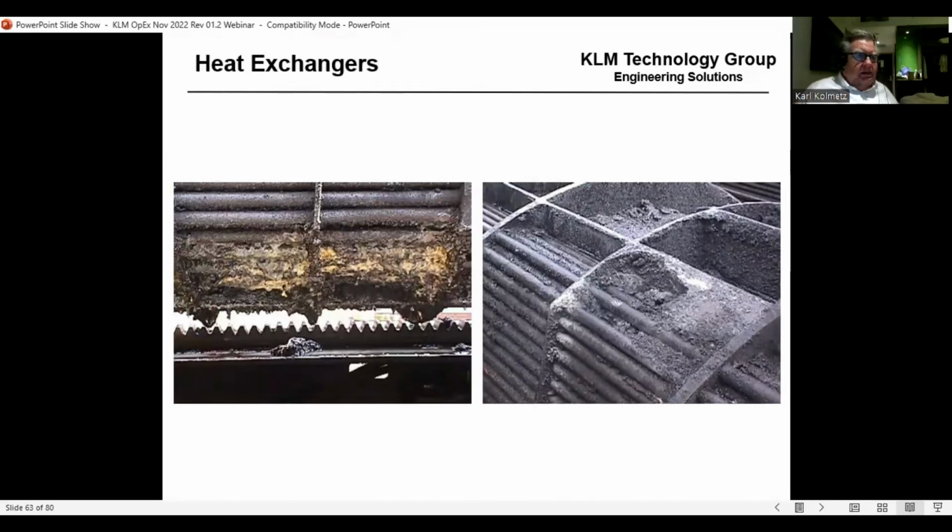And it's like we'll design them, we'll fix them, we'll get you 10 to 15% higher energy. You don't need to look at that picture very much to know, well, if I had just some small notches underneath this baffle, I wouldn't have all this trash here. If I just had some small notches here, this stuff would move and not just be stacked up there. Well, I can guarantee you, I know what the heat transfer coefficient is right here. It's 0. The heat transfer coefficient from the bottom 20% of this heat exchanger is 0. So heat exchangers, if you're going to replace a heat exchanger, you need to come to KLM.